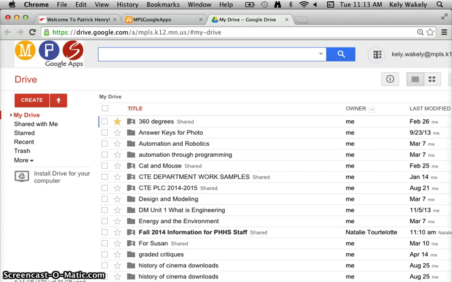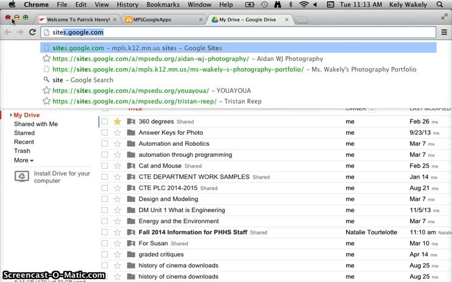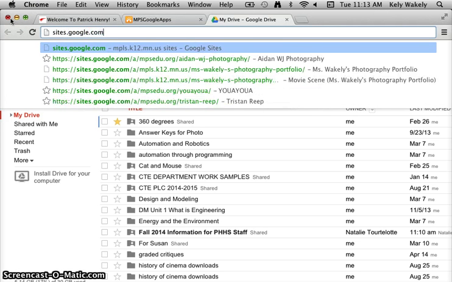And then up near your name, see how it says my name here. If I click on this, a menu should open up, and it's not opening for me right now. Okay, so normally, if you click this menu that has the 9 squares, a menu will drop down and you'd be able to pick the word Sites. If the same thing's happening for you, once you're inside your Google account, you could just type in sites.google.com like I am.